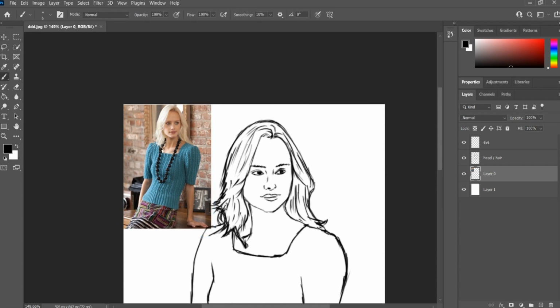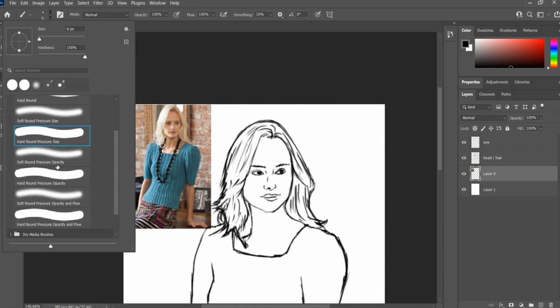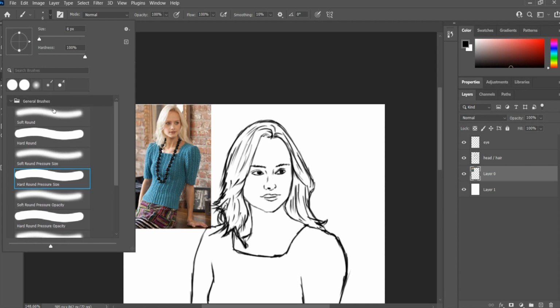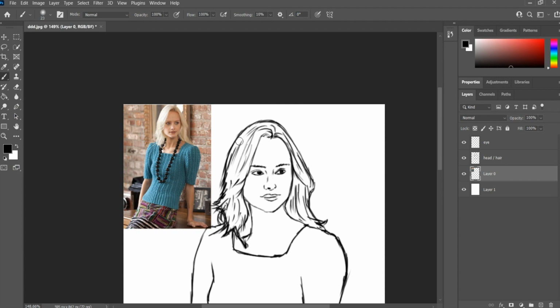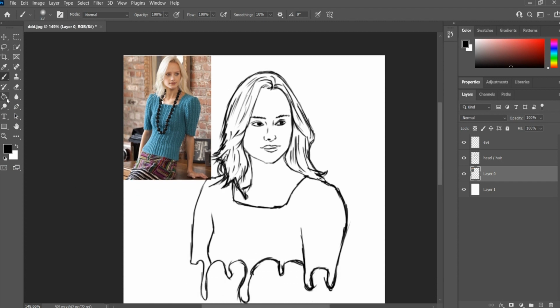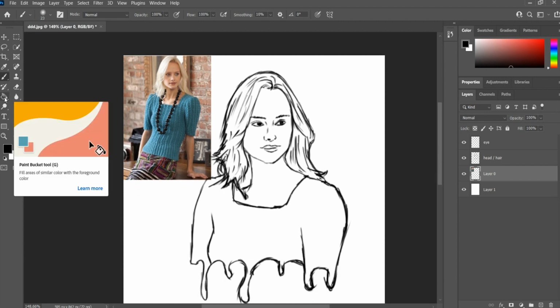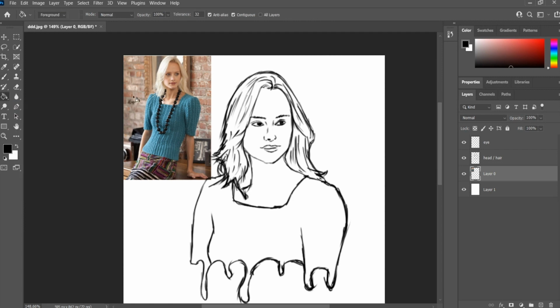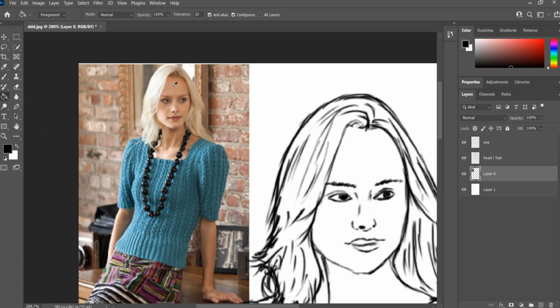Select the brush and look for one that's more suitable. Now I should just use the soft round brush. But before we use the soft round brush, I'm going to use the paint bucket. And then I'm going to select this color here.